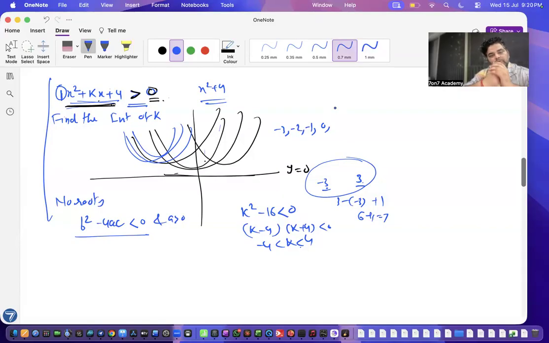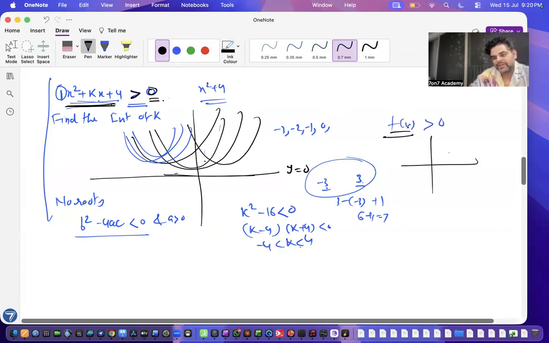See, when I say something more than 0, say some quadratic equation f of x more than 0, try to visualize it for any type of function, linear, quadratic, cubic. If I say solve, then I am asking you for the x values for which the graph is above the x-axis. More than 0 means above the x-axis. I'm not telling you to solve it, just try to visualize this.